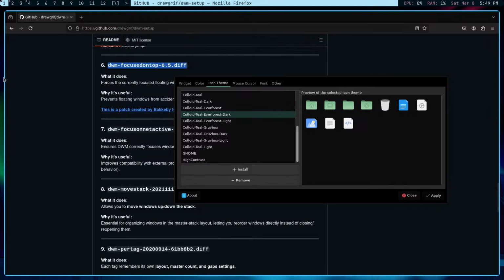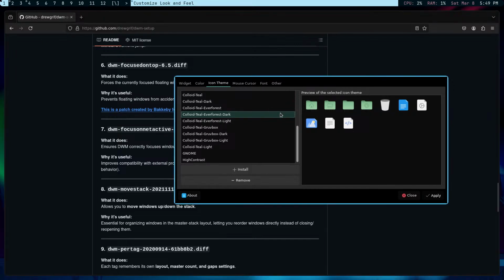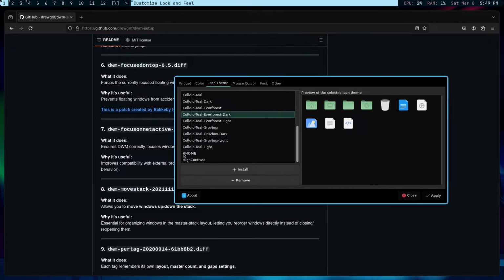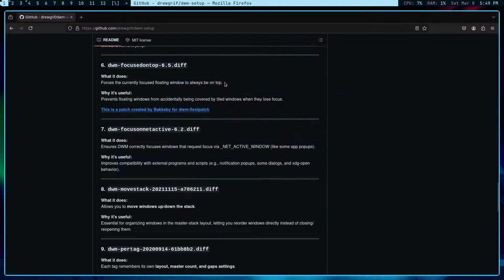Okay, so you can see I'm over here, and the active window is the browser. But as soon as I go over here, LXAppearance is still visible, which is important. That's what I wanted to make sure, that I had it visible. I didn't know it was behind my browser. But this way, it totally is in a place where it's on top. All right. So it says, forces the currently focused window to always be on top, which is what I think is really good.